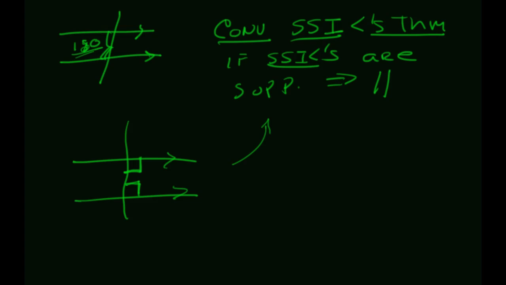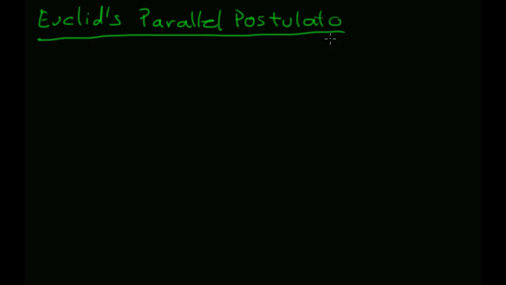We get this odd thing in a minute that's somewhat disputed in mathematics, a little bit of controversy here, but for our sake in our class, we're going to accept it. This is what we're going to refer to as Euclid's parallel postulate. So this is a named postulate. Euclid had the idea that if you have a line and a point not on that line, then there exists exactly one line in the plane that is parallel to the other line.